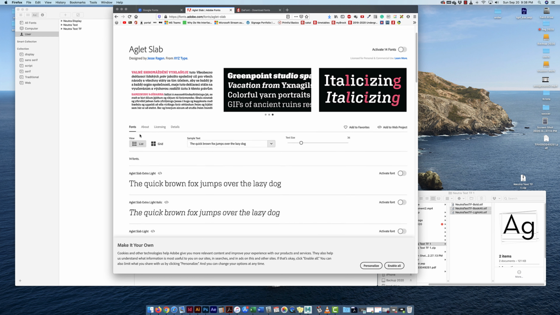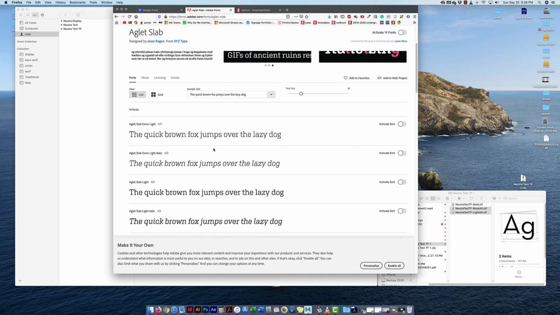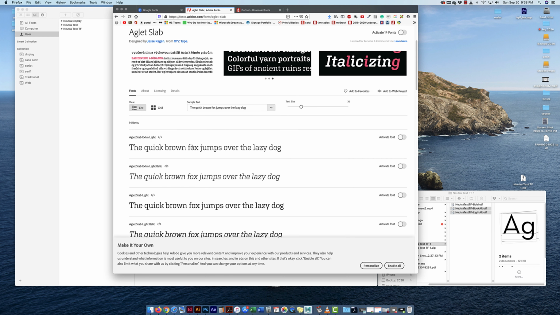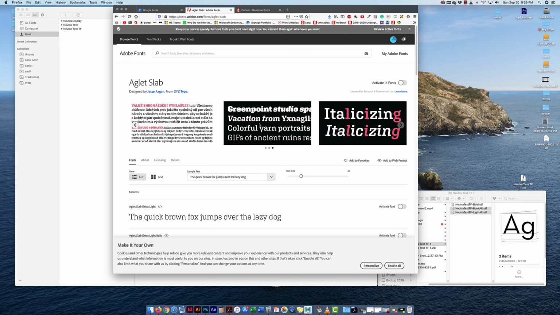It's going to show me kind of a nice design feature of what it looks like in design. And then I could once again learn about the font, its licensing details, and I could actually learn about the designer as well, who actually designed it and where they're from, which is really cool, which I love about Adobe Fonts. It tells me where. So if I really like this font, maybe I want to go learn more about Jesse and XYZ tag. So I could actually activate certain fonts, or I could activate the whole typeface if I want, okay?